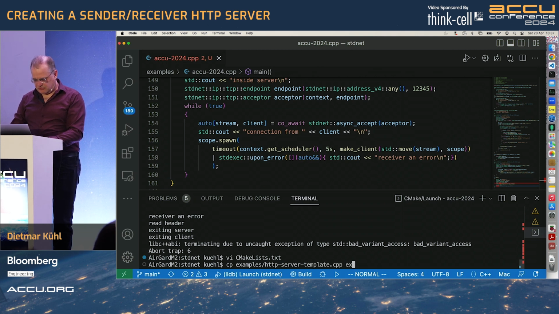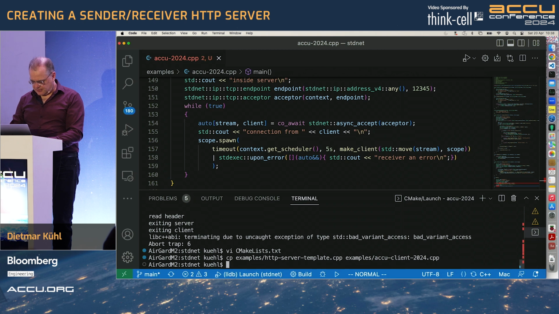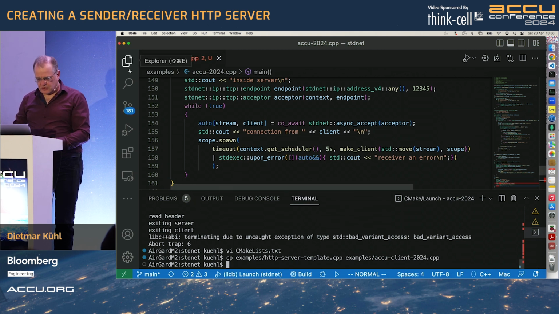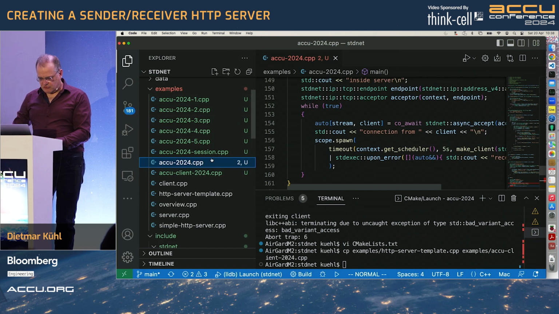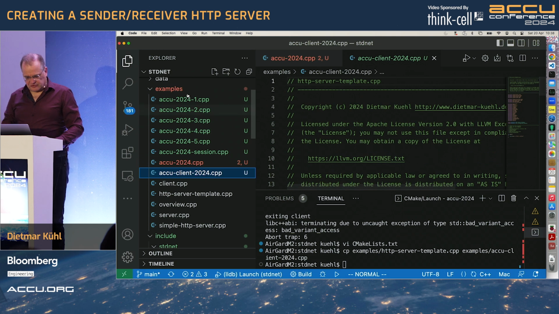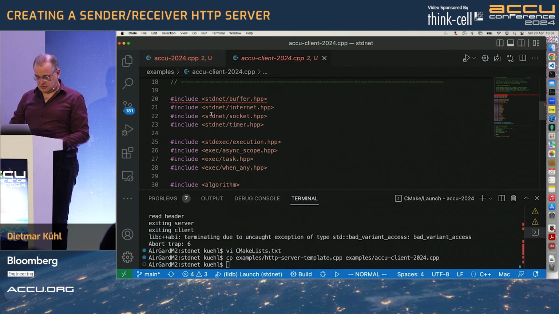HTTP sample to ACCU client 2024. Okay. All right, now we go entirely out into the wild, but that's fine.